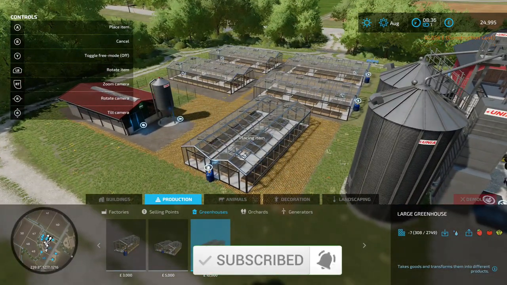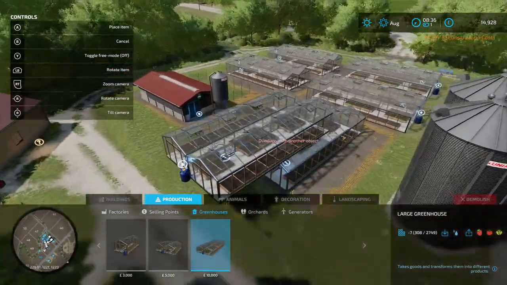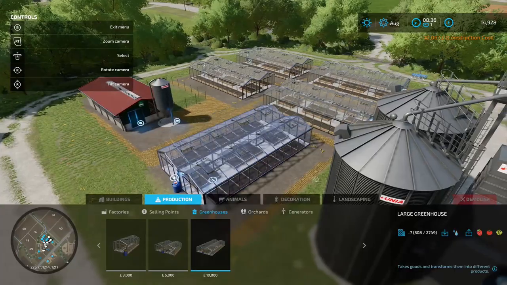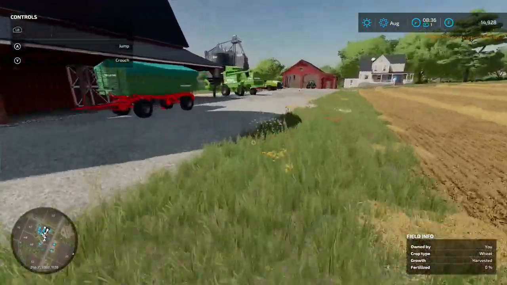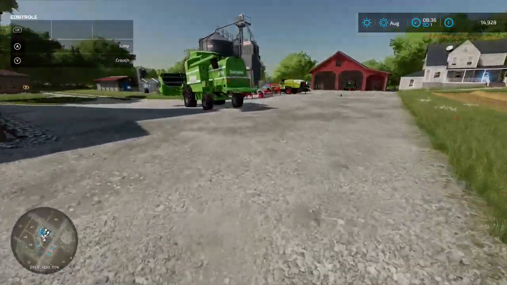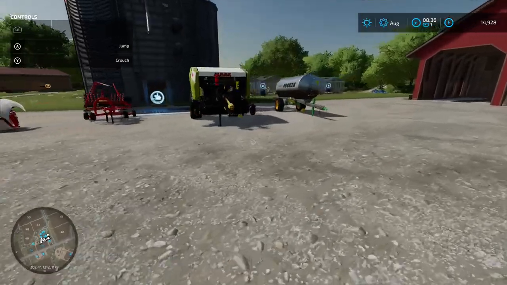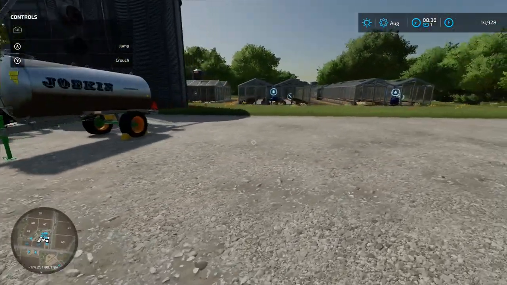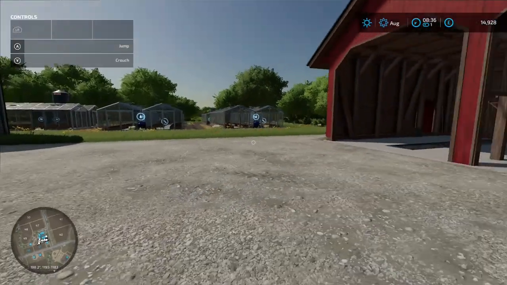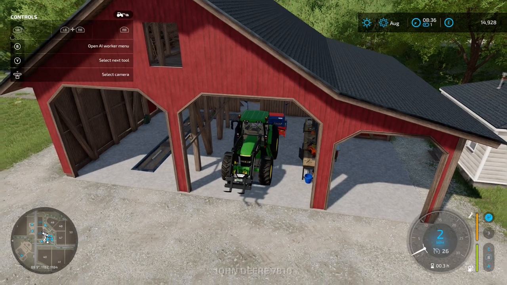And one there. So we've now got the chicken coop and 5 greenhouses. So this is everything that you're going to need to buy for your setup, the easy money setup. So what we're going to do now is go and fill up this tanker and put water in the greenhouses. Now you could use the water tank that's on the farm, but that is going to charge you for the water.